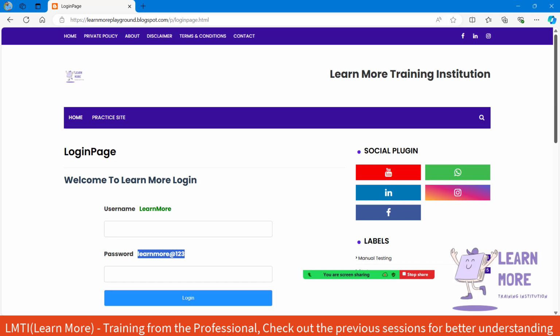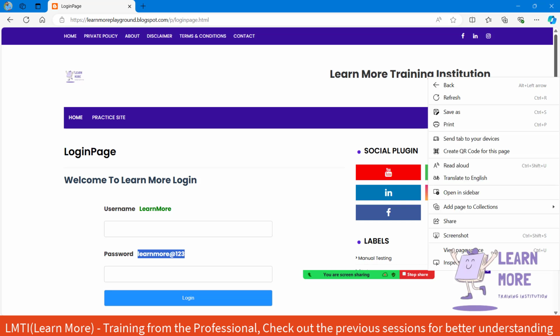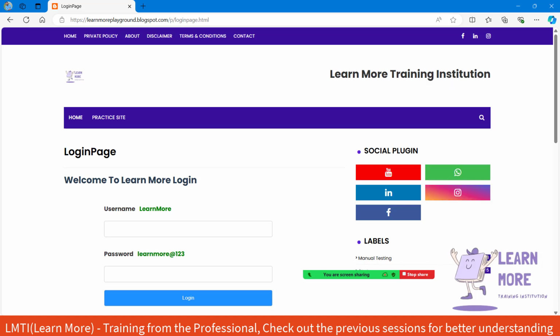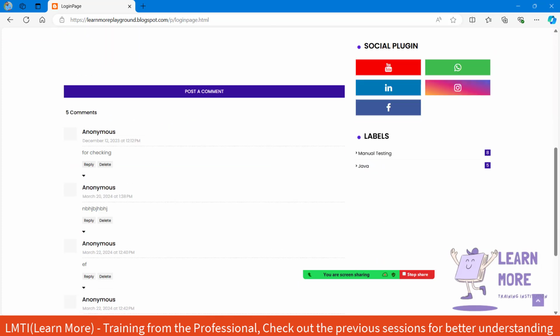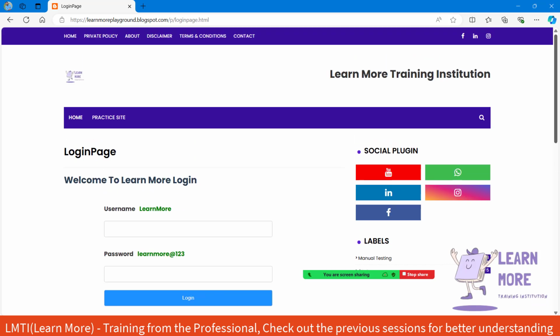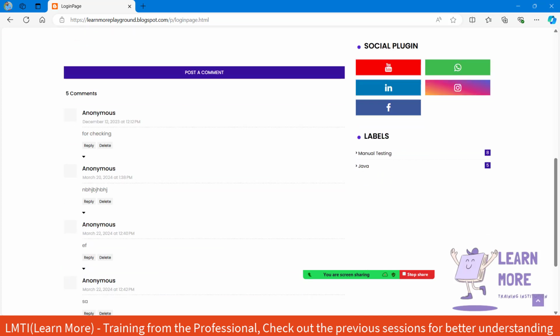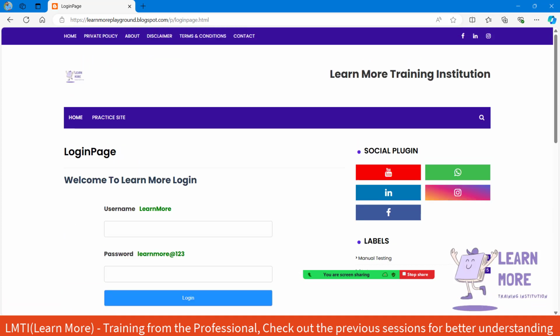The scroll is provided by the web browser and not the web page, which means we can't right click and inspect it, and we can't control the scroll option with any of the locators. So if we need to do the scroll operation, we need the help of the JavaScript executor in a few web pages.